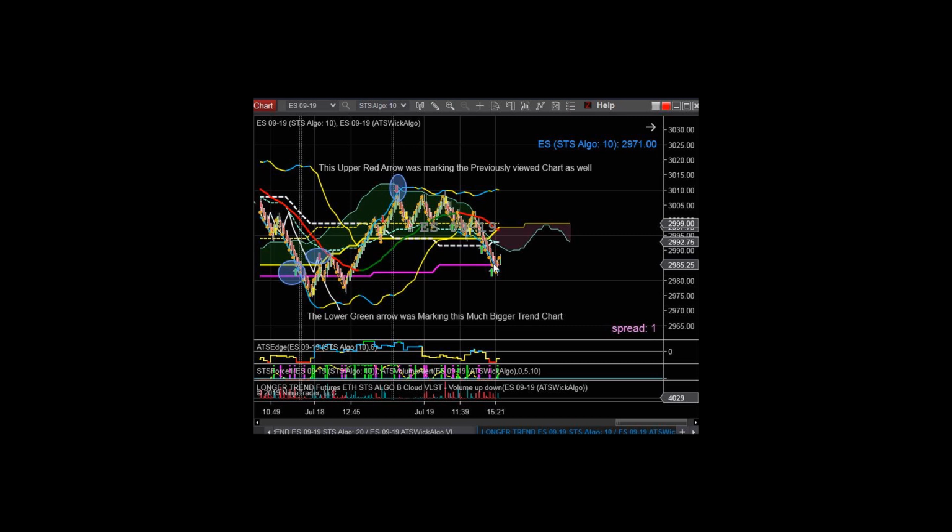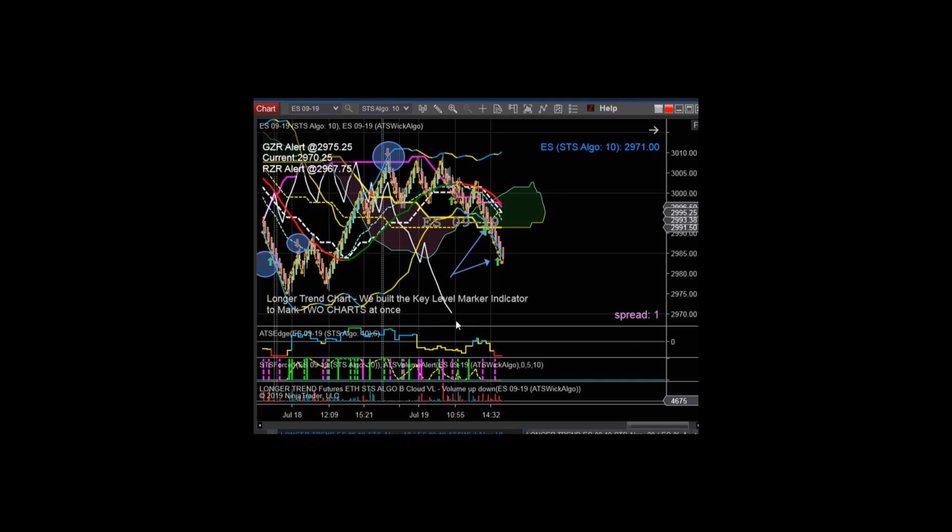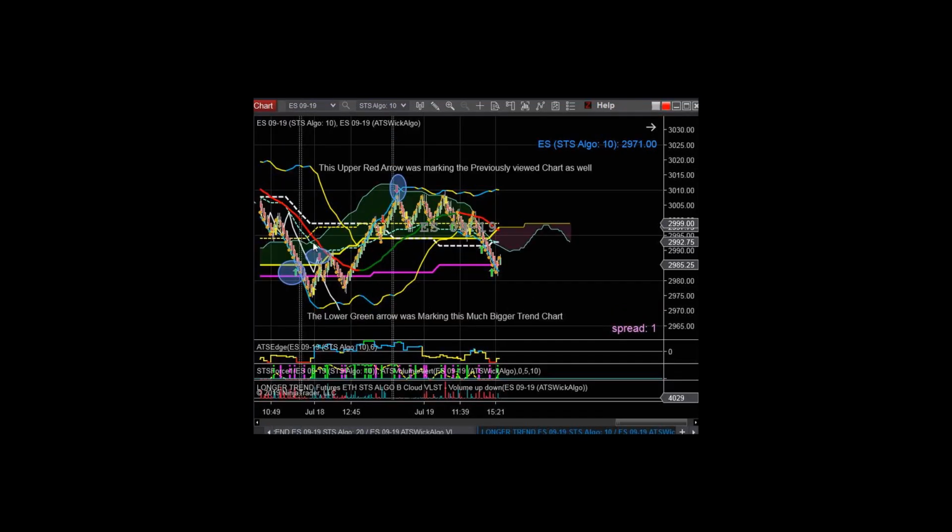That can be a support level. This will probably revert back up in this area and then revert back down again. It's another look back at the other chart showing that green line. We were just looking at this arrow that was marking the pink line on that other chart, and it also was where we had the green and red back behind us marking this line as this was taking place.